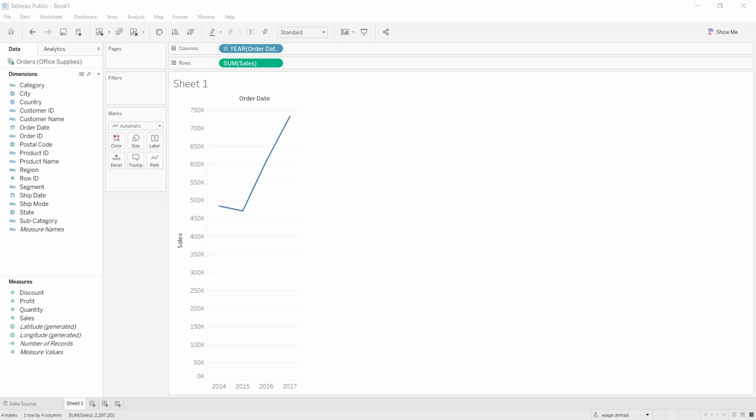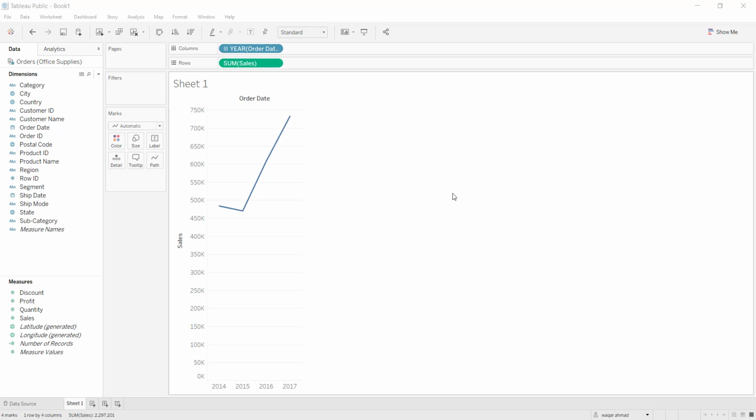In our previous session, we took a look at our office supplies dataset where we tracked the sum of sales for the different years in our dataset, and we could see that we had a trend line start at 2014, drop in 2015, and make sales over a long period of time. But what if we wanted to take this a step further?